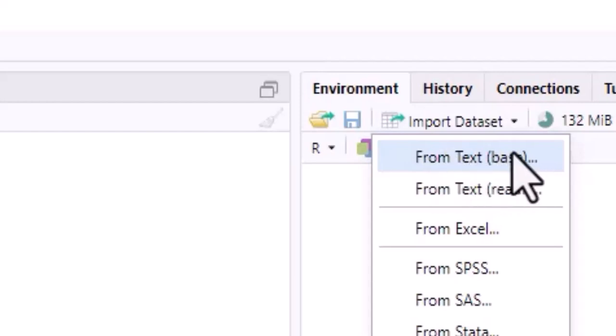The traditional format that R will recognize anytime, any day. So I recommend using this approach, and that was the reason why we looked at conversion of our data file from Excel to CSV, a format that can easily be accepted by clicking this from text base.